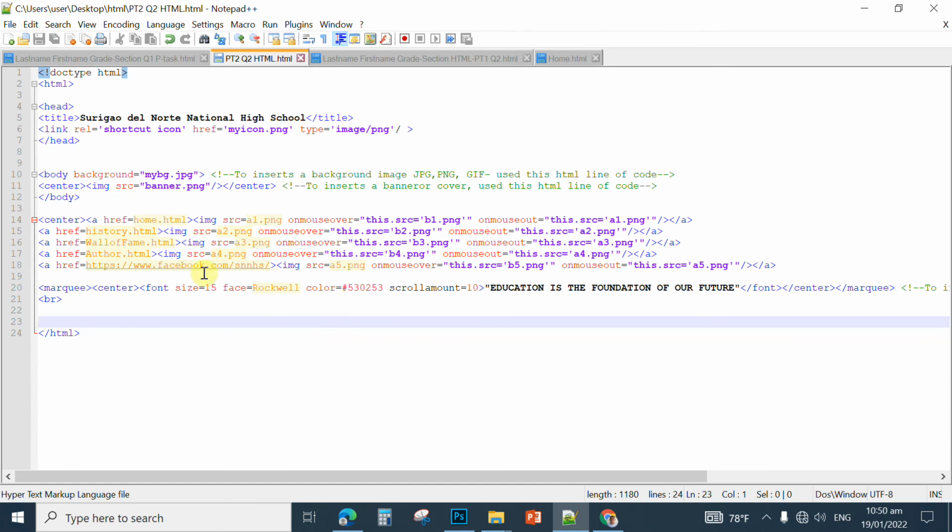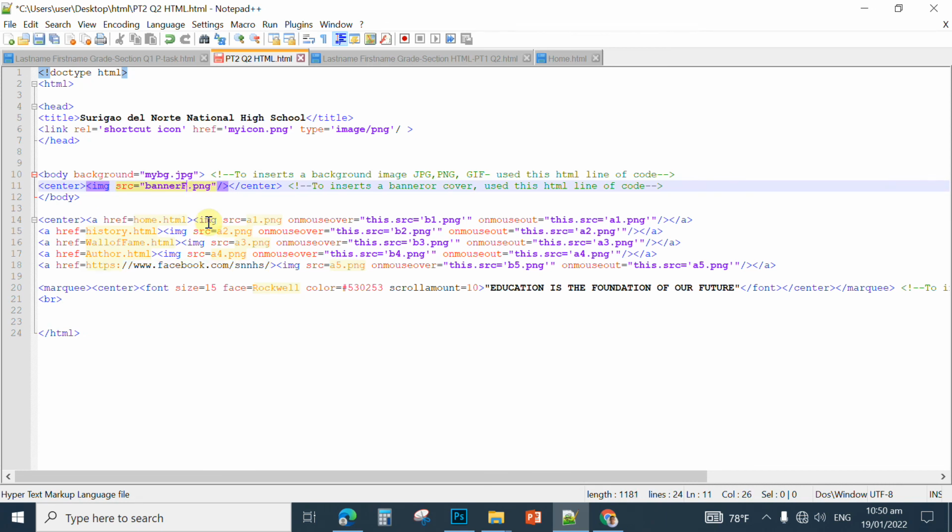So here we are going to edit this one, and change this one to banner FN. Oh no, caps lock. Okay, so save this one. Okay, so that is your banner. I'm going to discuss this hypertext reference, and these are actually the code for buttons for mouse on, mouse over, and on mouse out. I'm going to discuss this next in this video to emphasize.